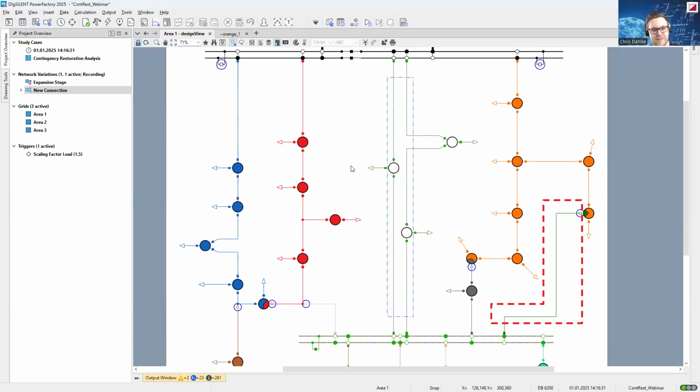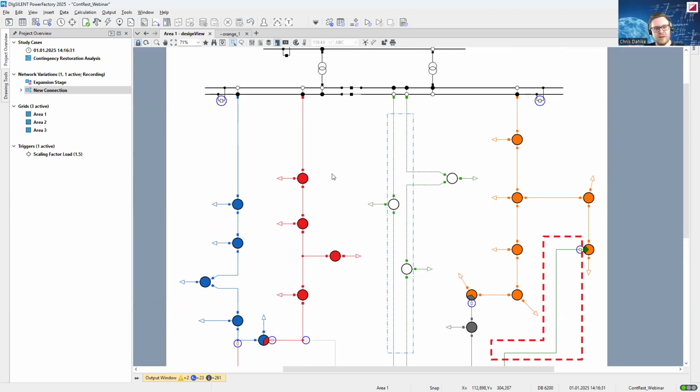Yeah, so in the end, the tripping will be the same. When you have a contingency somewhere, it doesn't matter whether you calculate this contingency with the contingency analysis or with the contingency restoration analysis. However, the normal contingency analysis will not do the resupply automatically. Of course, you can define resupply schemes that will take effect when some busbars are outaged, for example.